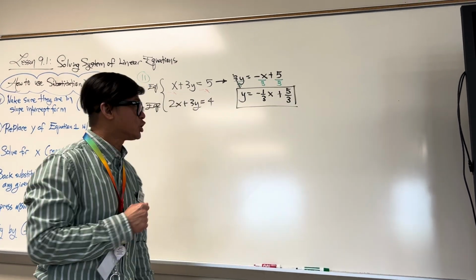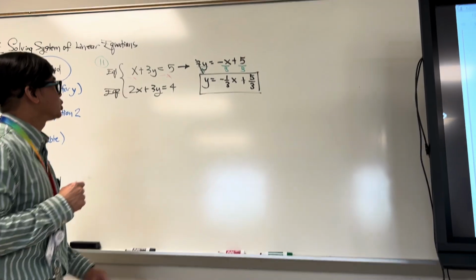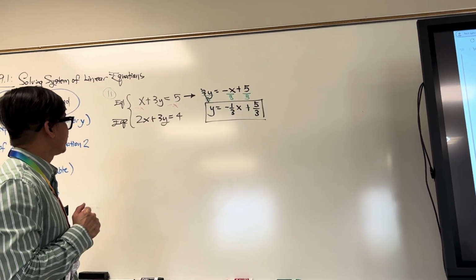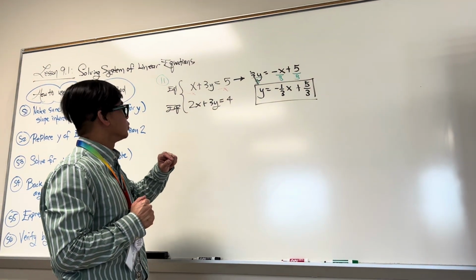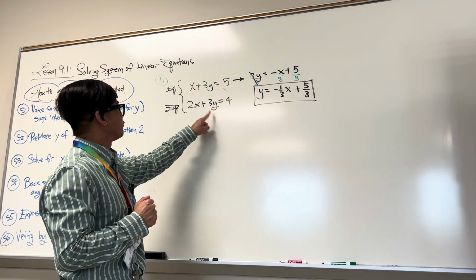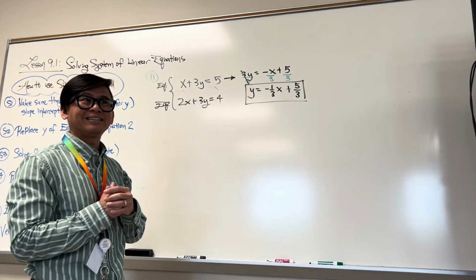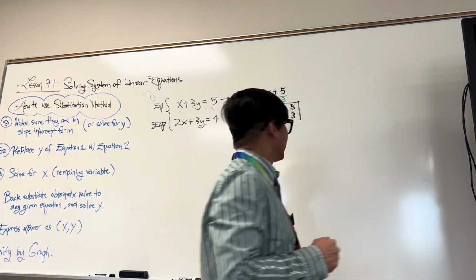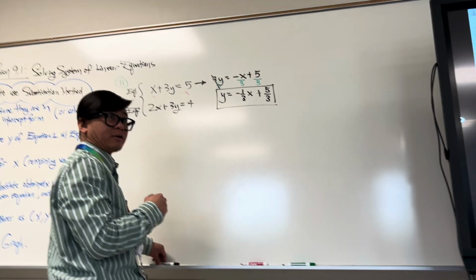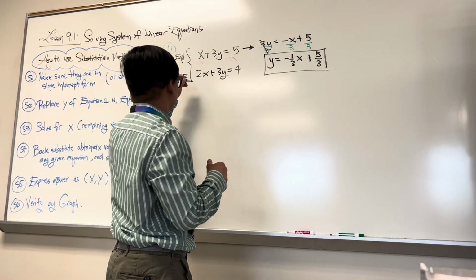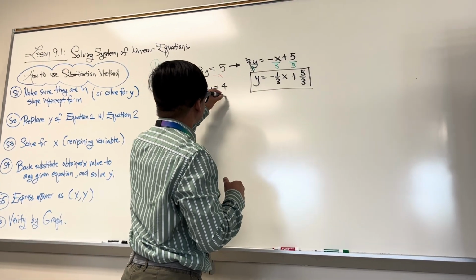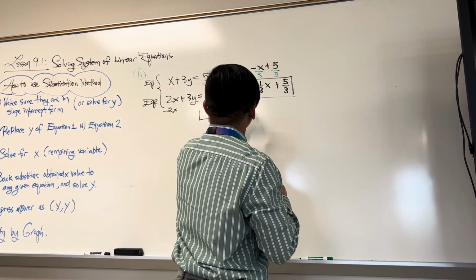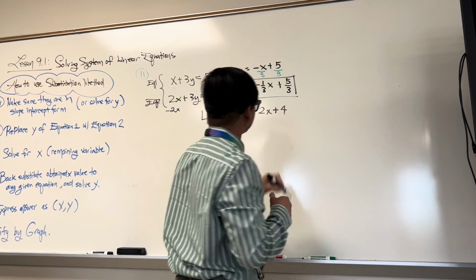So again, that's equation 1. We're going to do the same for equation number 2. What do we do first for equation number 2? What do you want to get rid of first, the 2x or the 3y? The 2x. And how do we do that one? Subtract, the inverse. So subtract 2x from both sides. Hence, this one will be 3y is equal to negative 2x plus 4.